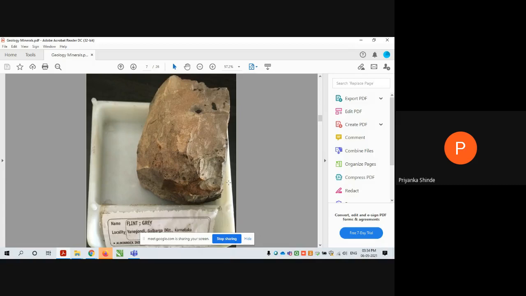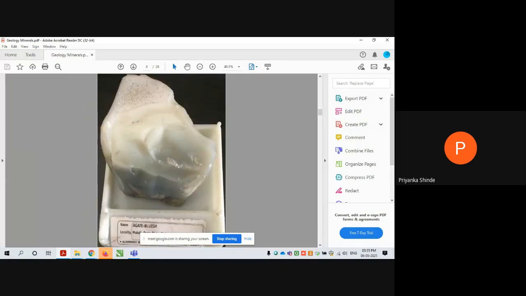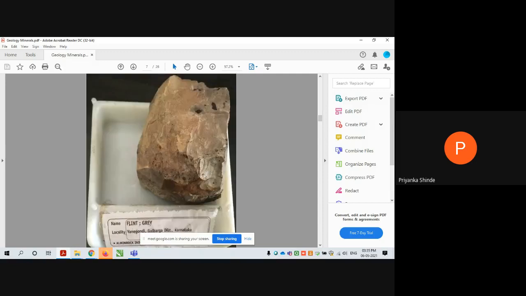Then specific gravity. I have told you how to find the specific gravity of a mineral in the last class. If you do the experiment with the help of Walker's Steelyard balance, then you will get the answer as 2.6. That is the specific gravity of quartz. All the quartz varieties have the same specific gravity, that is 2.6. Then next, cleavage. Cleavage means what? If the mineral is breaking in a definite direction.